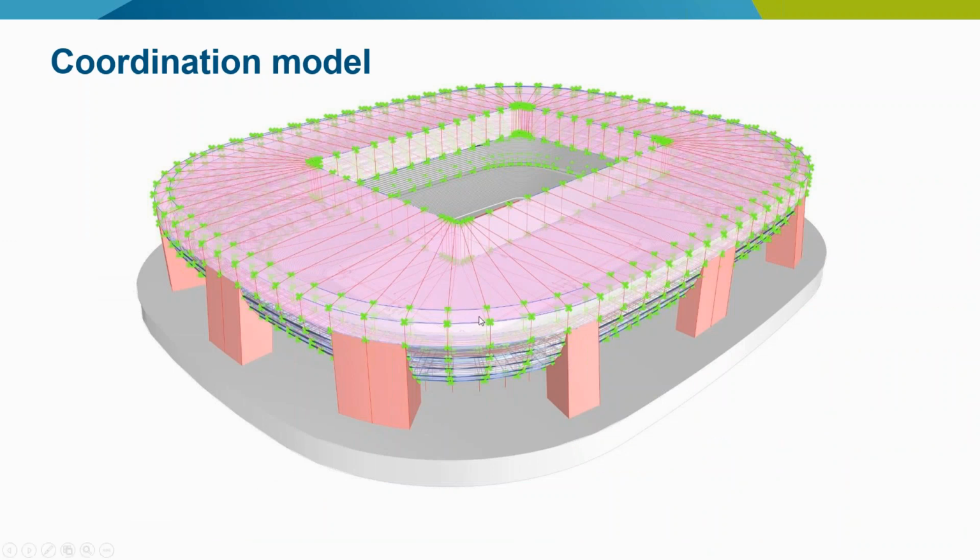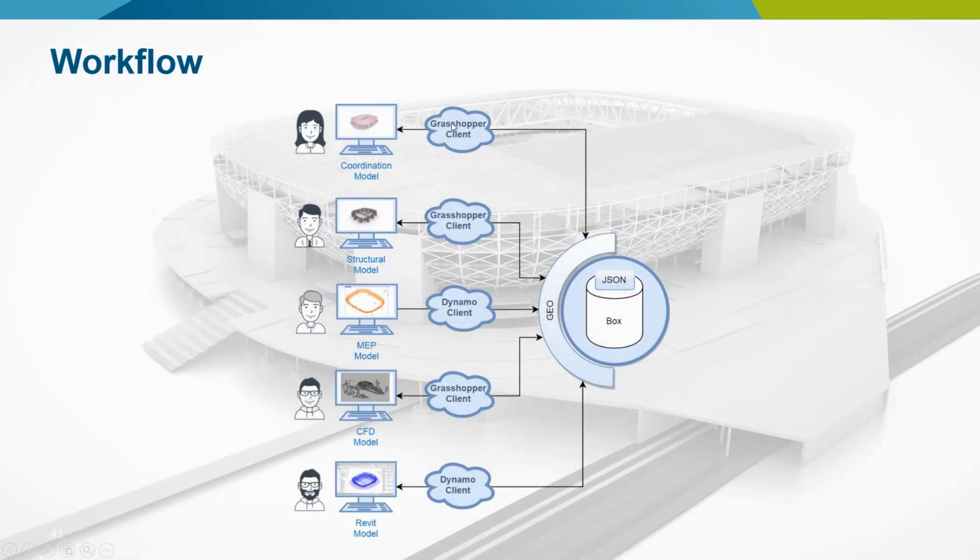So if there's a change in design, then for example, the roof opening becomes bigger or the height increases, then all these changes were done in this model. And this model serves as an input for the other models. And we use Data Fuser to send this model to other models of other disciplines. So we have a structural model, an MEP model, a CFD model for wind hindrance, and a BIM model in Revit.